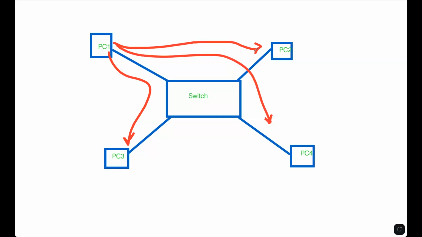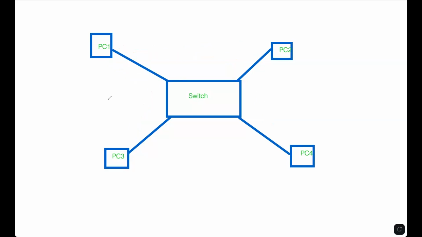first message being broadcasted. But now we got a requirement that we don't want the packet to be broadcasted to every PC. We wanted to limit the broadcast domains. Meaning, let's say this PC1 is in accounts department, and this PC3 is in accounts.